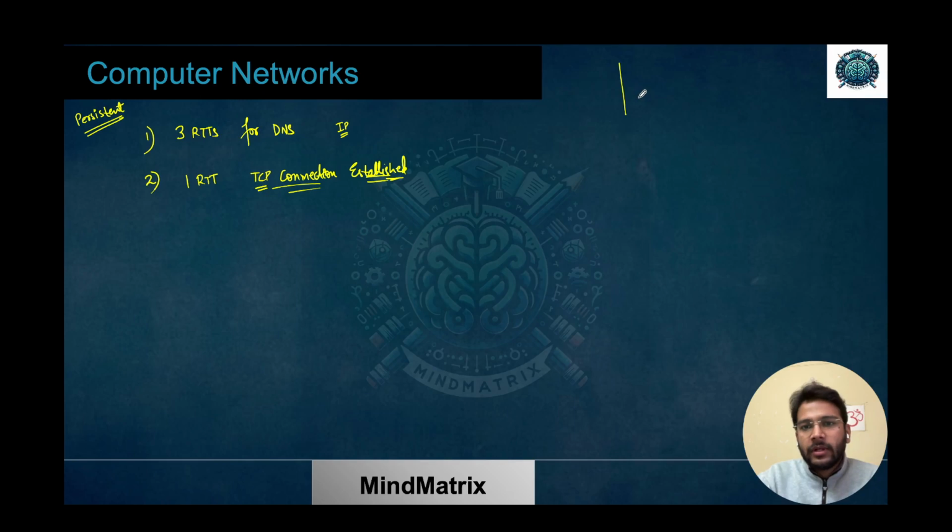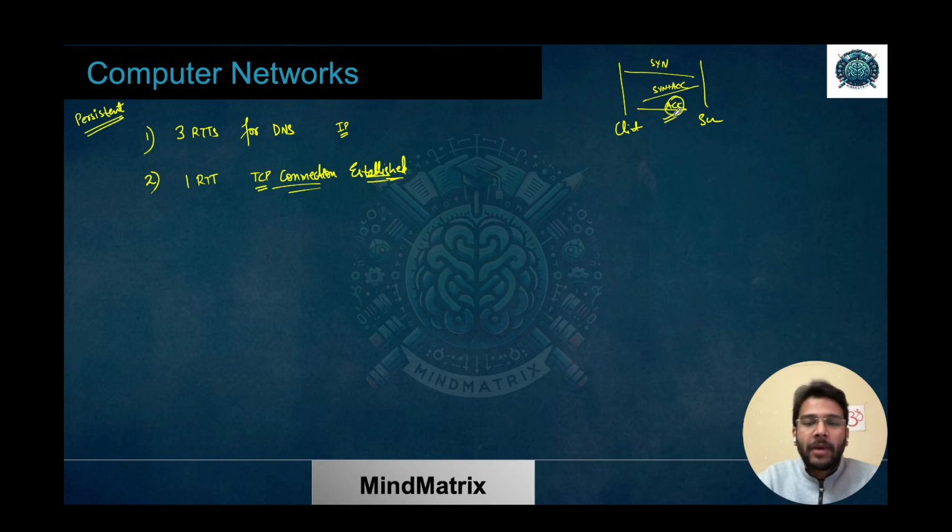Let's say this is your client, three-way handshaking basically, and this is your server. First you are going to send the SYN packet. The server is going to send the SYN plus acknowledgement, and then you send the acknowledgement again, but it is going to use piggybacking.